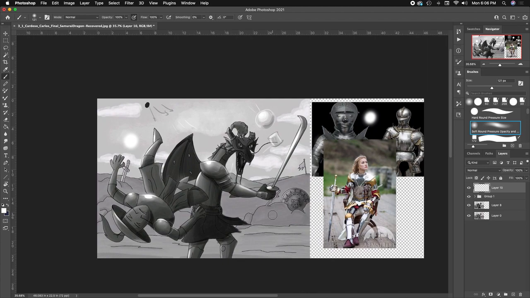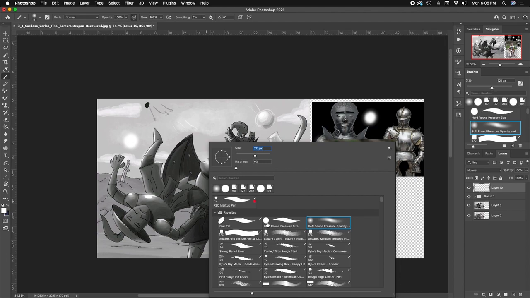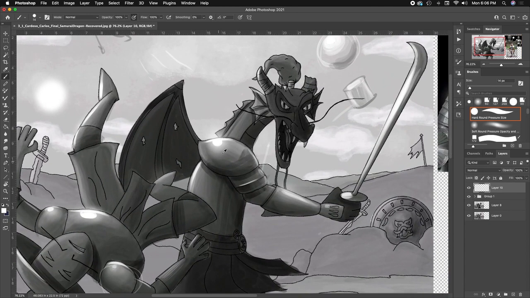So now if you squint, you can see the two characters start to separate a little bit more. The further that you add various values in there, the better. So something as simple as a highlight towards the foot here separates that foot from the wing even more.